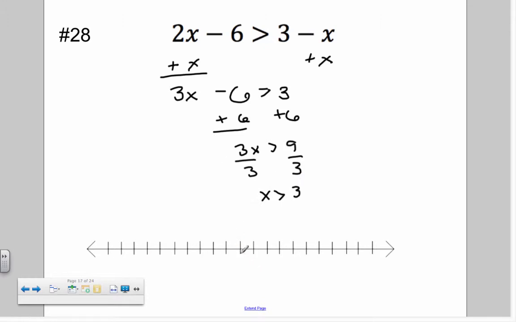And then if I have my number line down here, I have 0, 1, 2, 3, 4, 5, 6. And I have negative 1, negative 2, negative 3, negative 4, negative 5, negative 6. I'm at a positive 3 on the number line, and I'm going to have an open circle this time because I don't want to include 3 in my solution set. So here it's all numbers greater than 3. So again, 4, 5, and 6 are greater than 3, so I want my arrow to go in that direction.